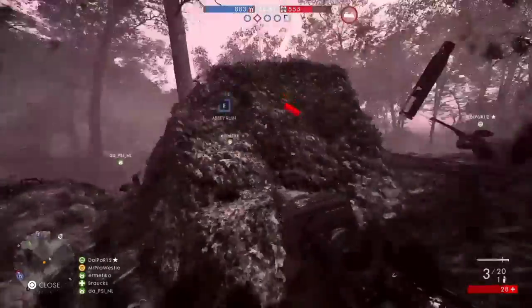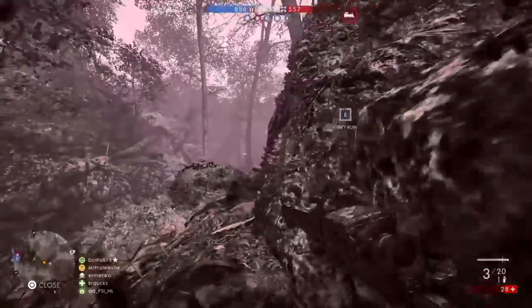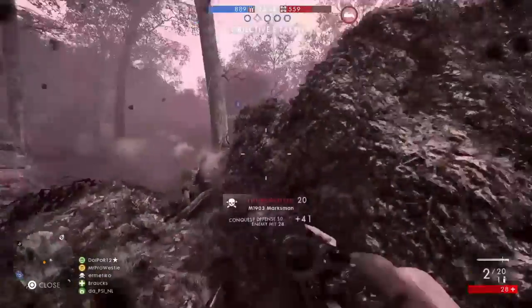Argon is a great map for infantry battles, and the center of it all is Hellfire Junction. It really is a great name because things can get very, very frantic around that point.